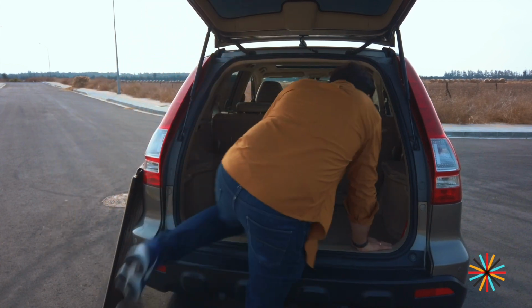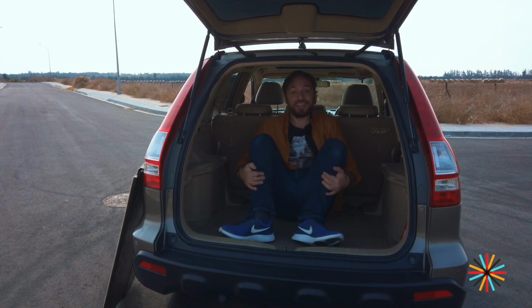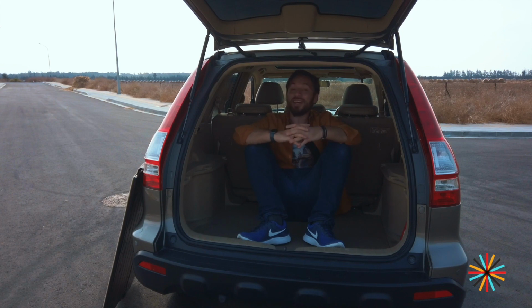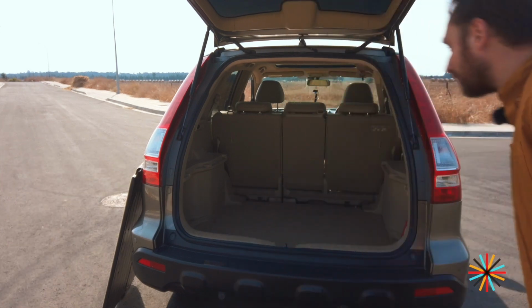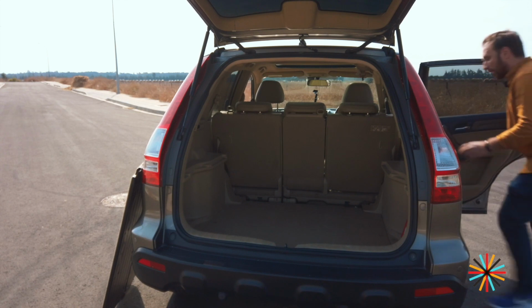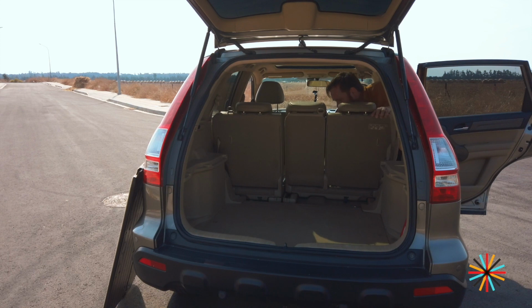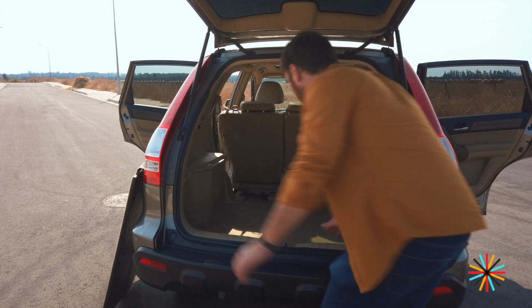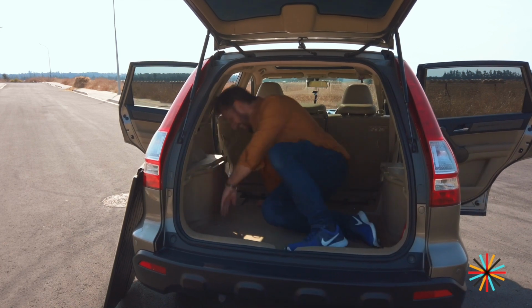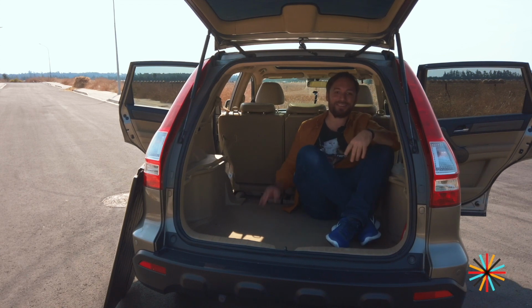So as usual, I'll go here, and as you see, not that I'm fitting it very well. You can close the door without any issues, but in order to make your boot space even bigger, in this case you go inside and you move your car seats right to the front. Deck, you see? There's even more boot space. Right now I have space for another person next to me.